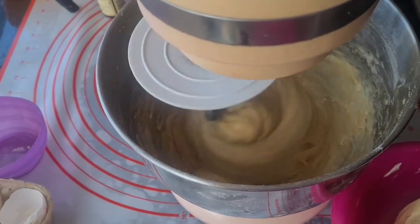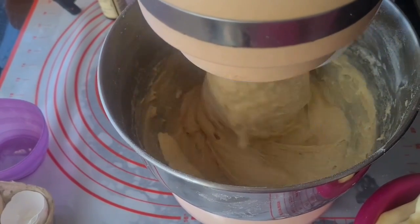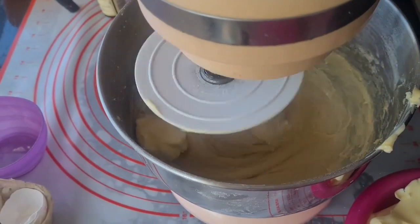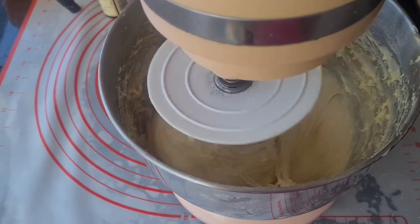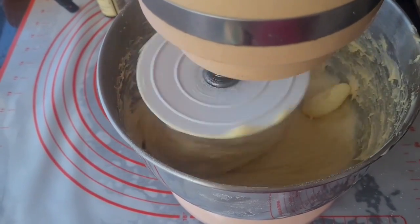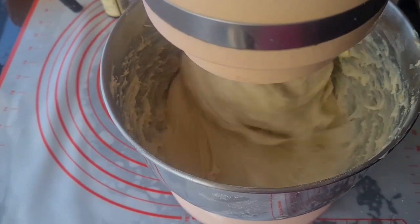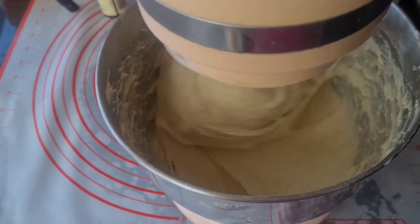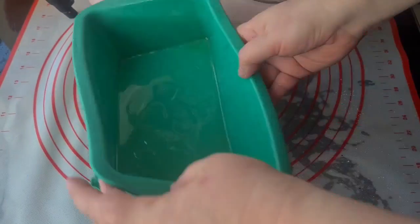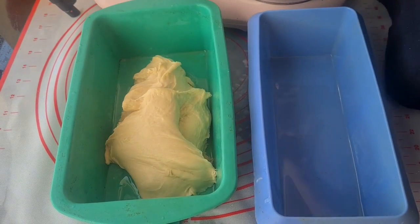Then, knead in chunks of butter using the stand mixer, kneading about 2 or 3 minutes between each addition. Continue adding butter until all is combined. Turn stand mixer up to high and allow to knead another 15 to 20 minutes or until the dough is perfectly smooth.